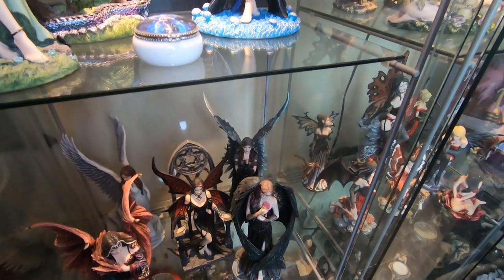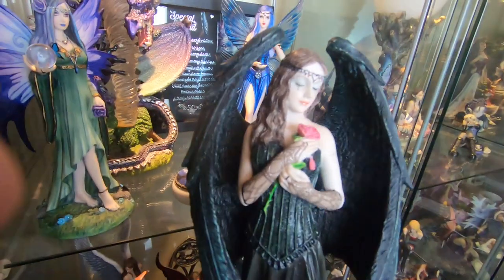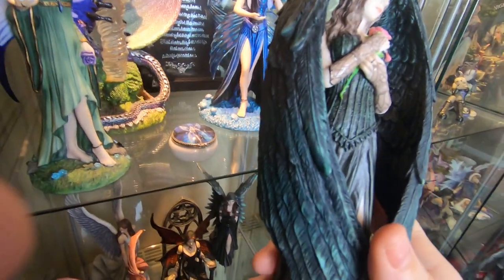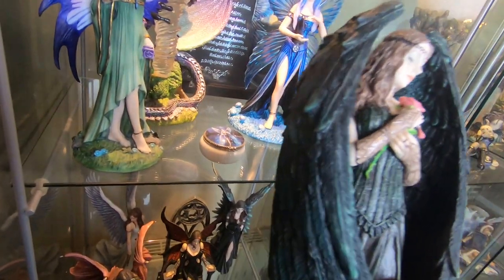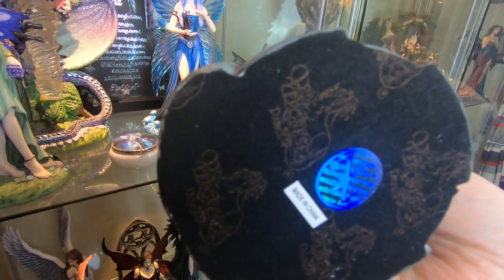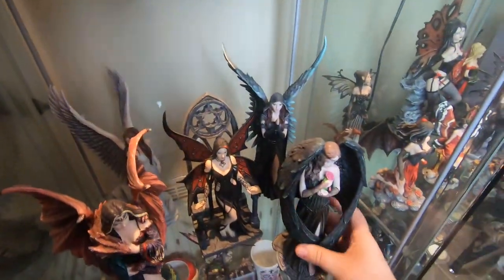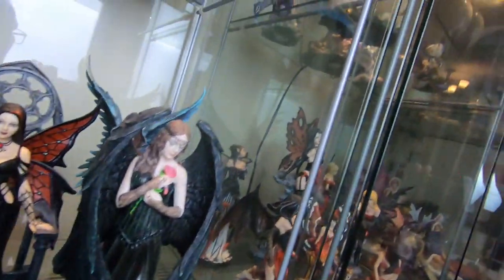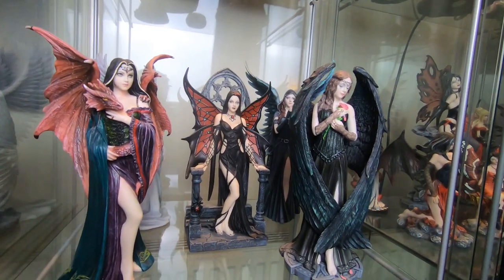This one — a story behind this one. This is the Angel Rose. Now guys, this was discontinued — you cannot find this statue anywhere, it's so hard to find her. She's so freaking beautiful. She's got a bask and a lovely dress. Her feet — have you noticed a lot of them have bare feet? Not a single one with shoes. There's the design on there, it's 2010, Nemesis, with the Veronese design. I literally had to order it and wait about four months for it — I forgot all about it and it turned up and I was just over the moon.